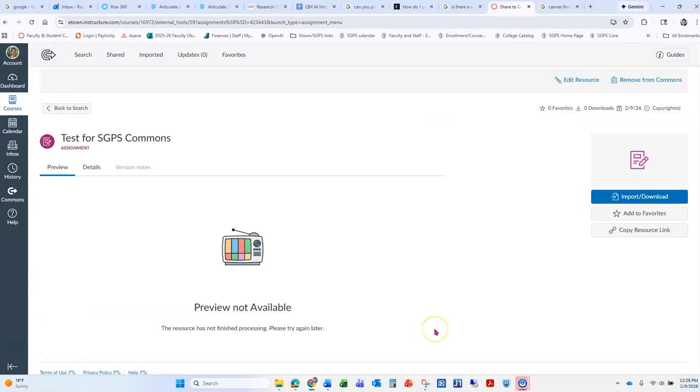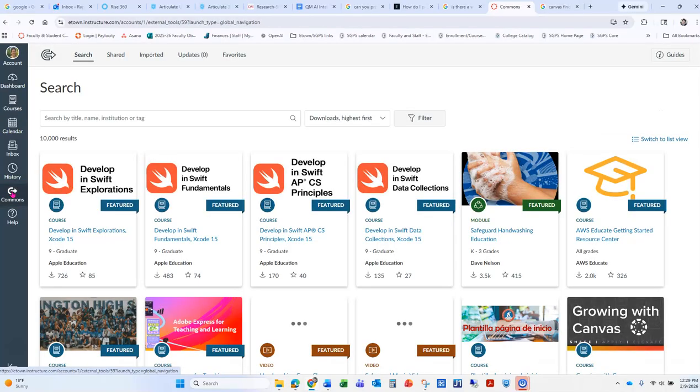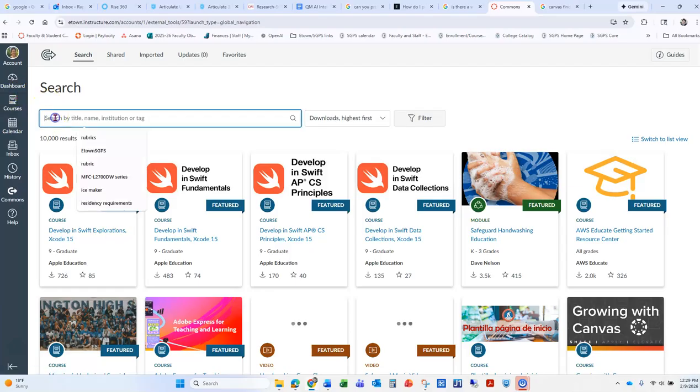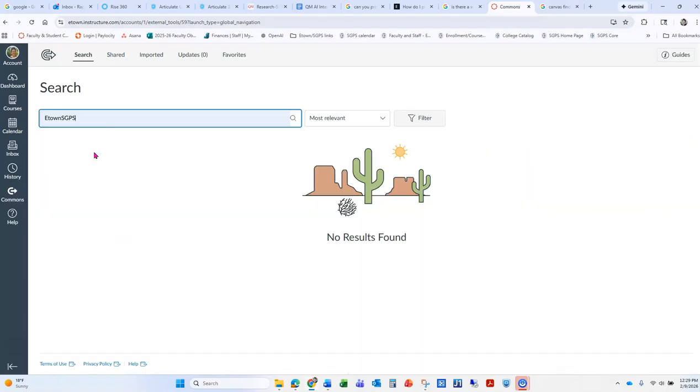Now, it will take a moment for it to show up in the Canvas Commons. So we're going to go back here because we want to see if it's there. Now, the nice thing is because I tagged it, I can just look for tags, eTown SGPS. And, whoops, I tagged it SGPS eTown.